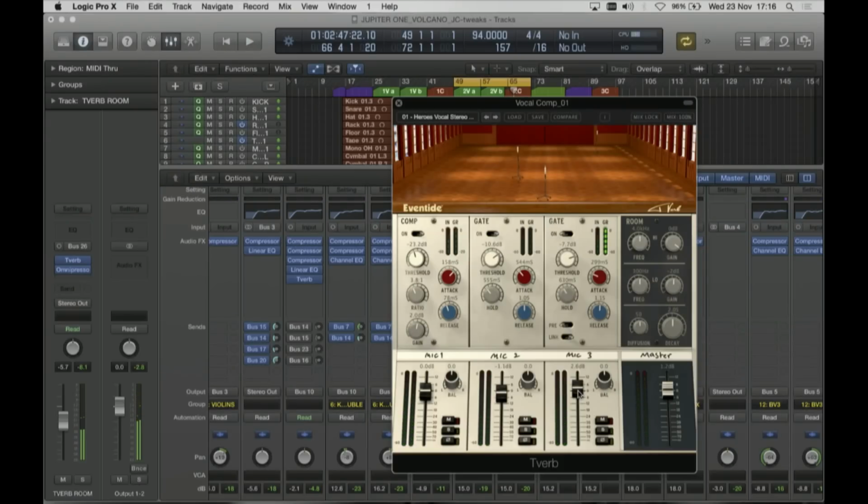Then you could automate, and opening up on the chorus, I brought in the third mic. So that's the basic concept of T-verb. It's literally a room, three mics, and I love the interface, it really works for me. I love the simplicity of it. I love the fact that I can move my mic very quickly, so shape the sound of that room.